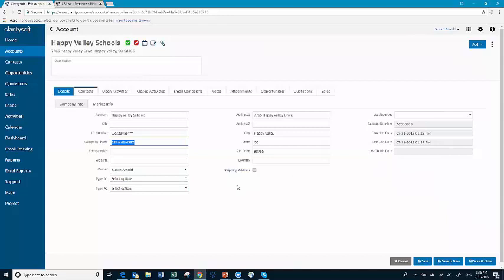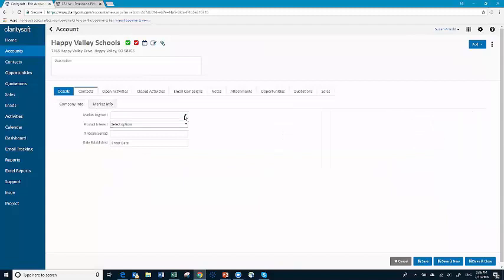But now notice that my other fields that I added are now on this second tab. So you can see I have company info and I have market info. So I can go here and choose the market segment. This is a school. I can choose the product interest and I can say they're interested in this. And then the number of people served. I can say 1,500 and the date established. Now here we're at the current date and you certainly don't want to go back 100 years or 50 years or whatever.